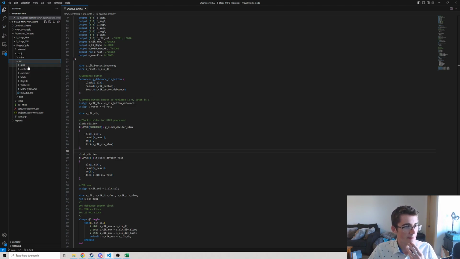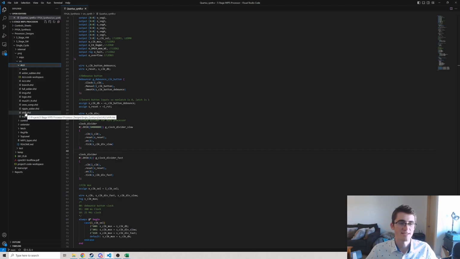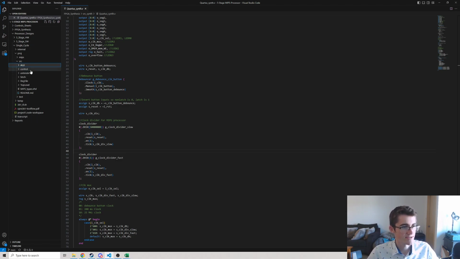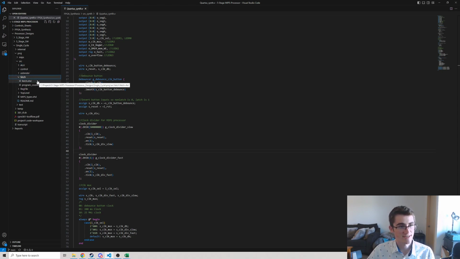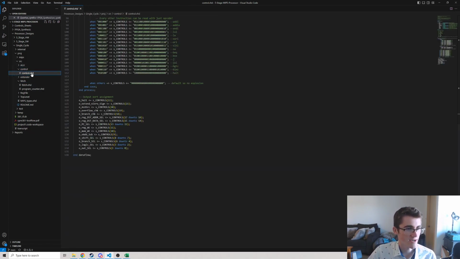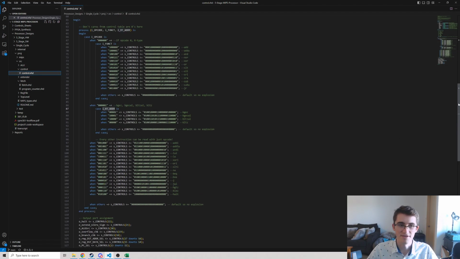I had one partner, Thomas, who I've worked with a lot in Solar Car and other classes, so he was very helpful in this. He worked on all the submodules for the ALU, and it was my job to test those. Then I designed the control module and the fetch module, which updates the program counter, while he tested those. To hop into those, this is actually my first time using HDL.